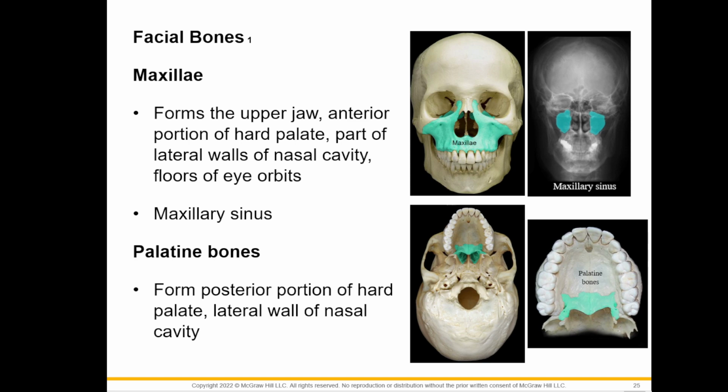Now, if you will notice, one important part of the maxilla is the maxillary sinus. So, when we say sinus, it is a small cavity, no? And ang role ng maxillary sinus natin or any sinus at that is to make the skull a lot lighter. Kasi imagine if this cavity here is made up of solid bone, ang bigat-bigat na ng head natin. So, meron siyang spaces to make the skull lighter, number 1. And number 2, for voice resonance.